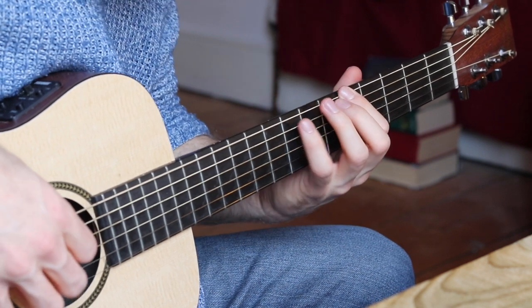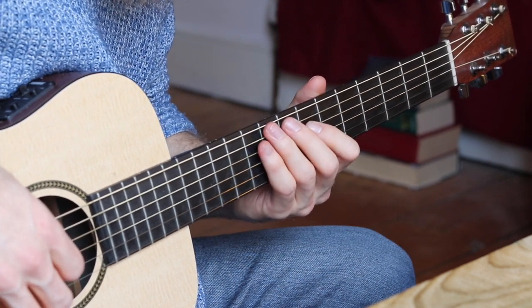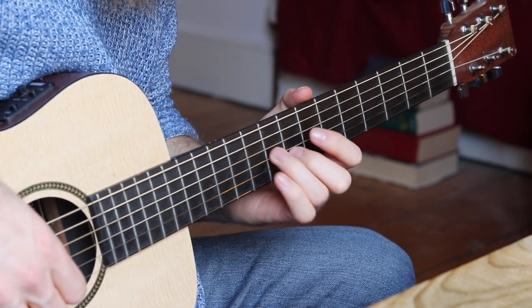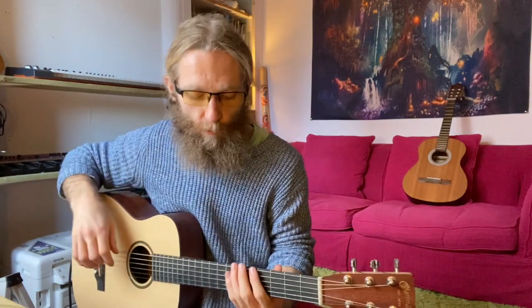Can you see how my hand doesn't really move much? So it stays the same, moves once, moves again. My fingers are doing the majority of the work. So it's one finger per fret and your hand moves to different positions on the neck.